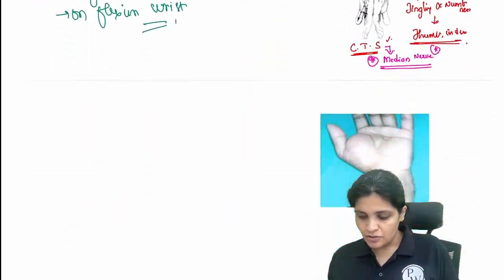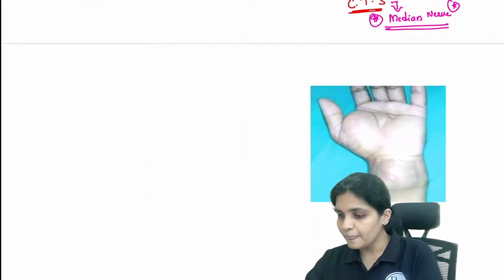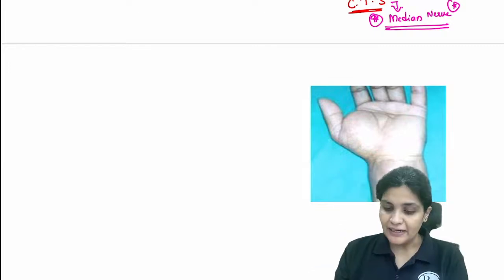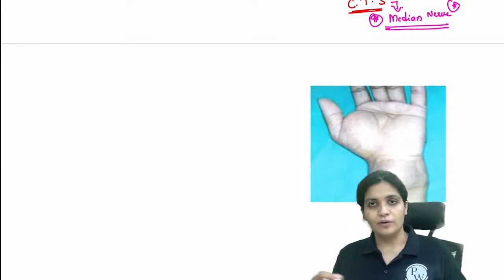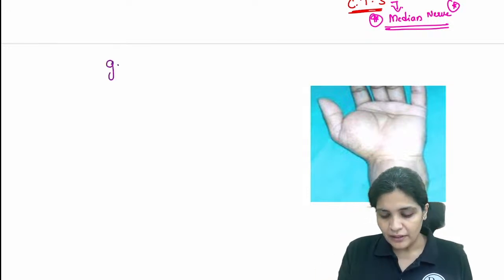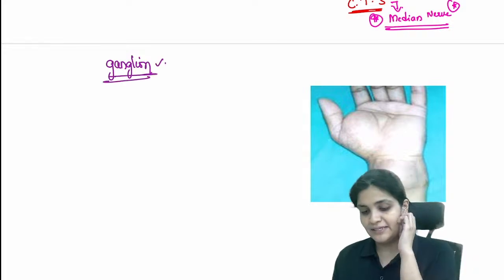Okay. So now what is this? Yes, can somebody answer what this is? This is a swelling. Till now you have done really well. You have answered everything the examiner asked. So he wants to test even more to give you the highest marks. What do you think this is?